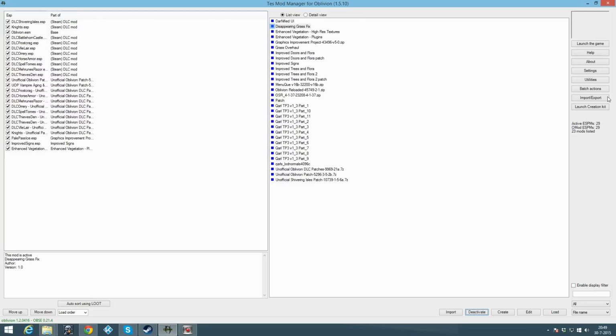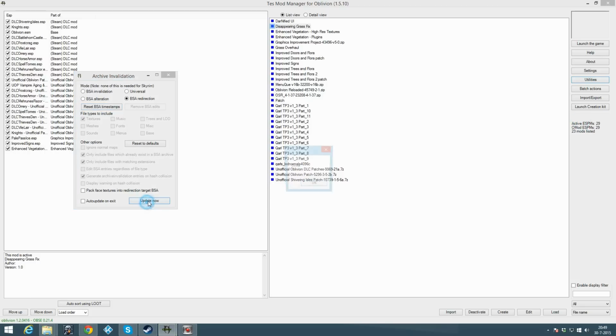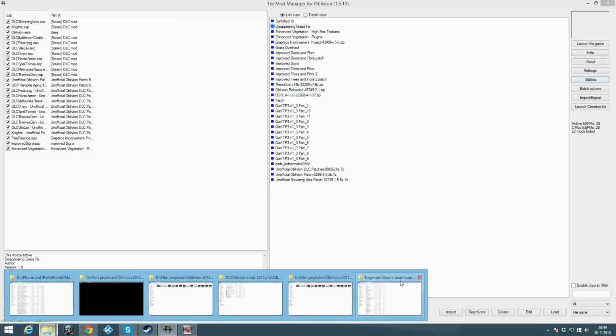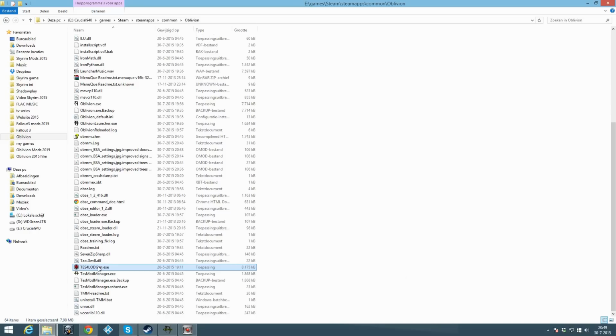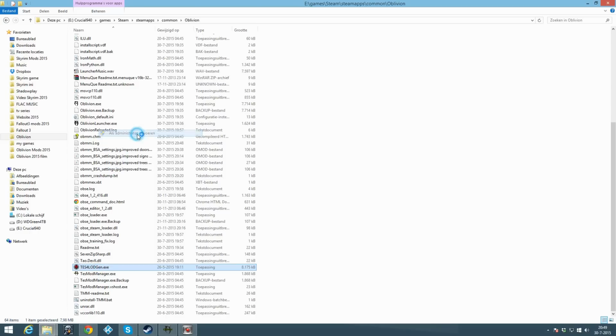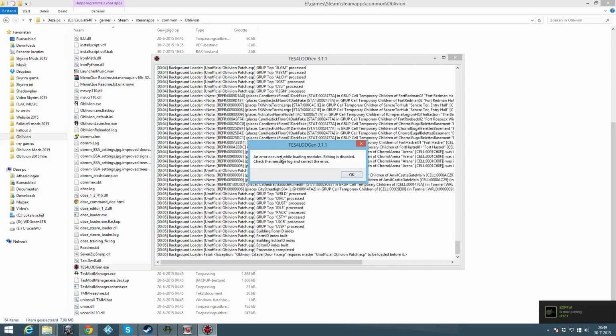Okay, before you do that, first let's go to Utilities, Archive Invalidation. Let's update our archive invalidation. And then let's run it as an administrator, just to be sure everything works fine. And it will now generate a detailed distant terrain. So let's wait a little bit for it.